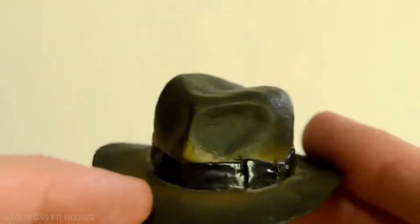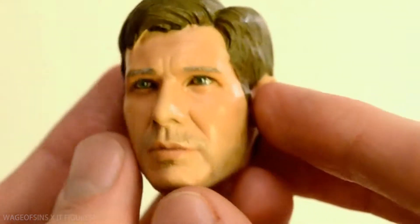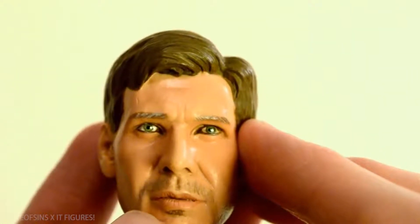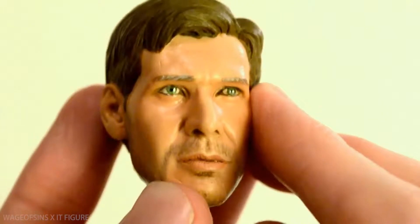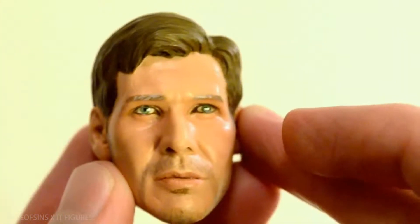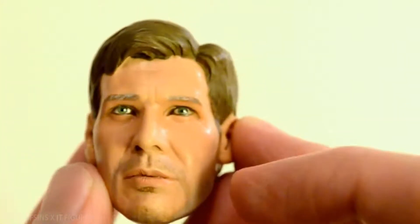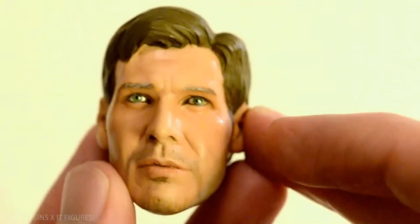It's fairly accurate to the real hat. Last but not least, there's a hatless Harrison Ford head, which is a nice touch. I think it looks a lot like him. There is a newer Raiders of the Lost Ark Indy figure by Hot Toys - in some ways that one's better, in some ways it's not. I think this face actually looks more like Harrison Ford; they made a body that's too thick and too muscular for the new one. Harrison Ford was pretty lanky in the first Indy movie and the first Star Wars movie.